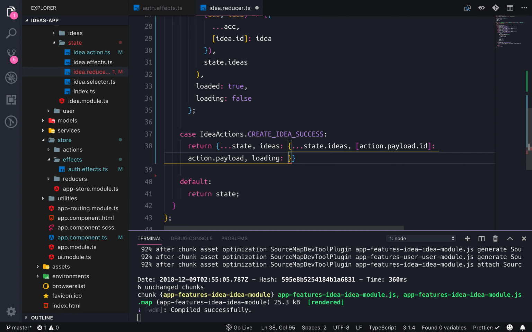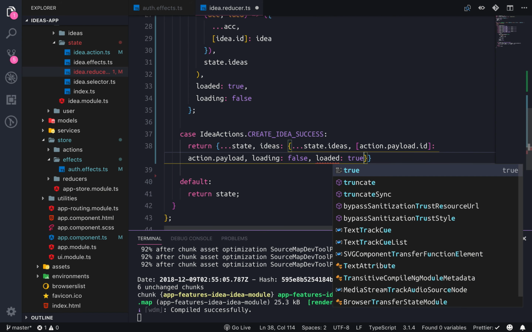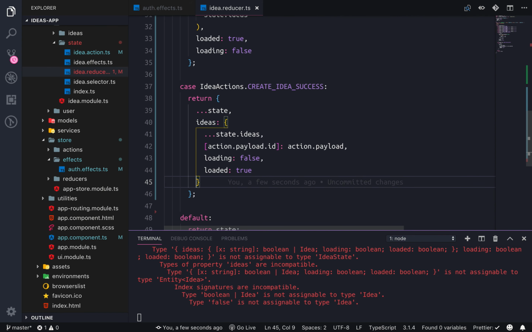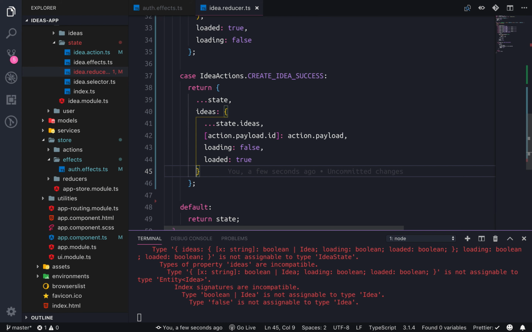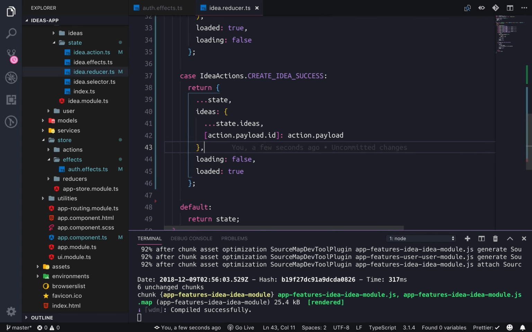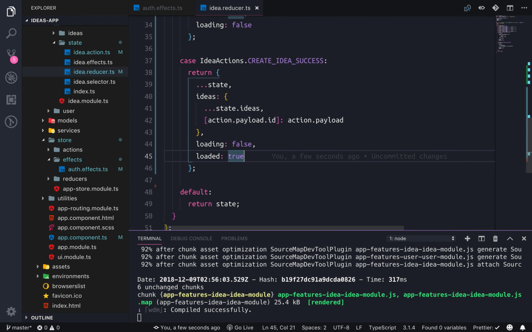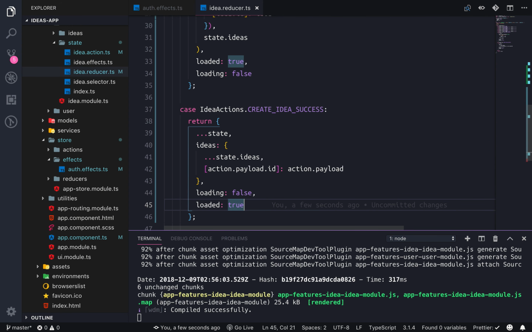So loading false, loaded true. All right. That is because I put that in the wrong place. Okay, cool. So yeah, if you remember, our ideas is a hash map, so we're just adding another ID as a key, and the value is going to be the idea that comes back from the server.